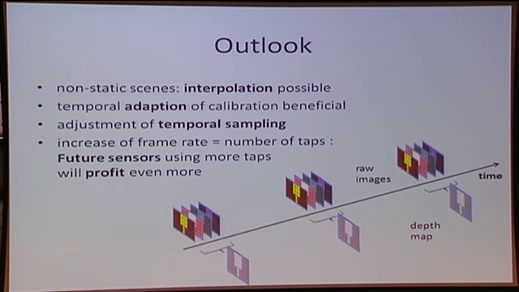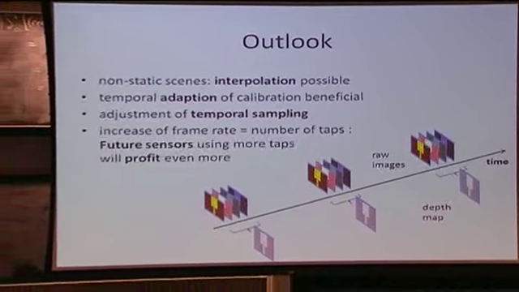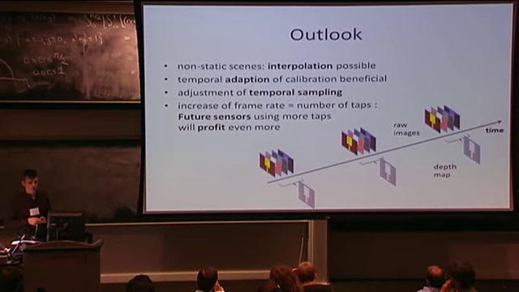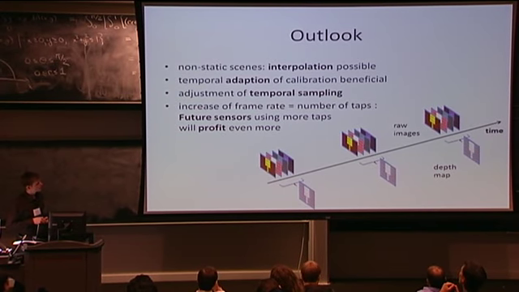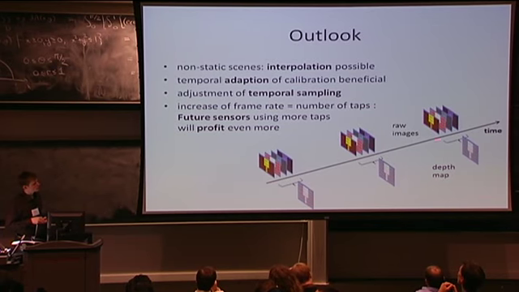A further point is that the temporal sampling of the required raw images should be adjusted. At the moment, these are acquired in a burst mode fashion as it is shown here. So you see the time arrow, and the system performs 4 acquisitions, and then there's a long delay. So it would be good to adjust these raw images such that the result of the depth map computation corresponds to an equitemporal sampling of the scene.